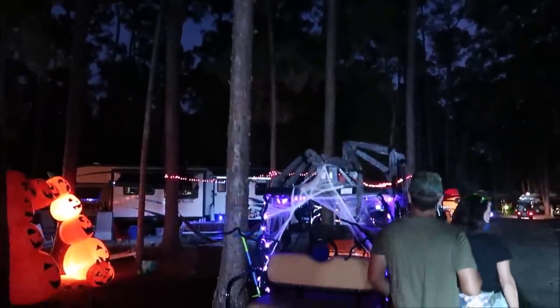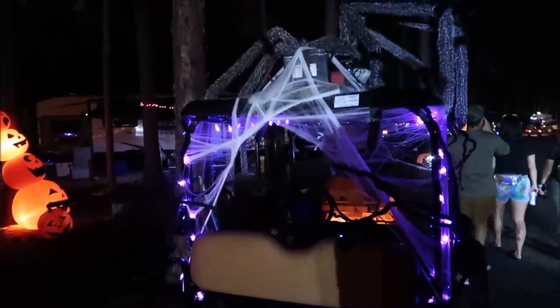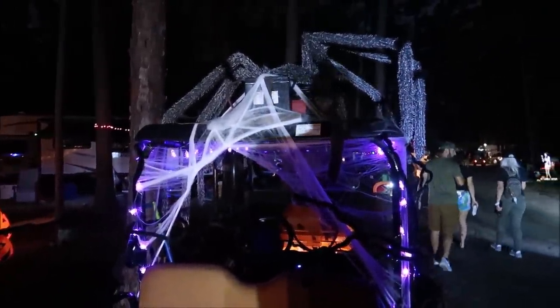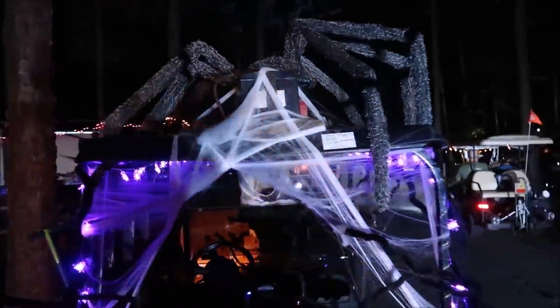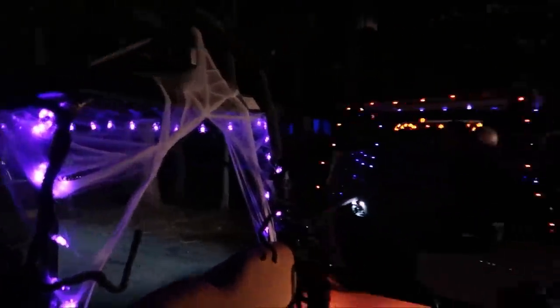Of course, if you're familiar with the actual Fort Wilderness area, you know everybody rents golf carts and then they decorate them. Look at this one — it's a gigantic spider. I love it. This is what I would do totally. Look at some more fancy ones coming through — it's like a parade.